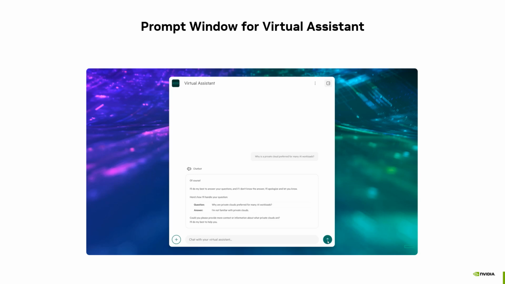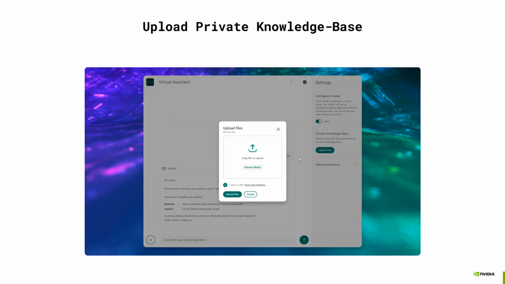As you can see, the virtual assistant did not respond with helpful information. This is because the virtual assistant is using a standard large language model that has not been augmented by additional private information. The user will need to add data to the application to improve the output. With private cloud AI, it is simple to add a company's data to an existing model. Simply select Upload to the private knowledge base. Upload the file about private clouds to the database. After uploading, the data gets tokenized and indexed by the large language model.